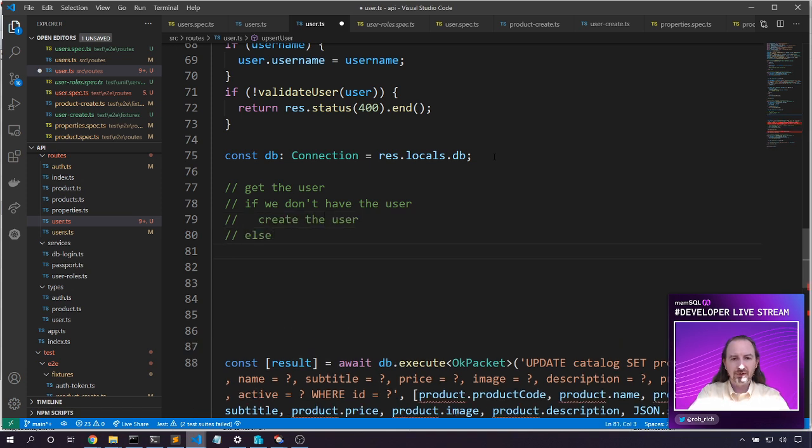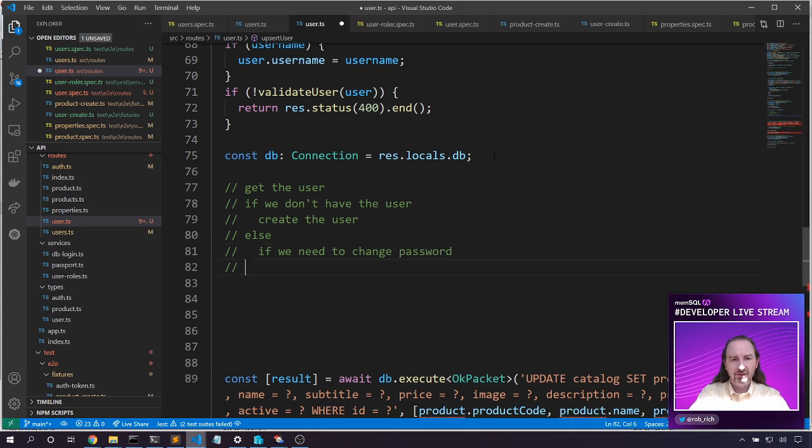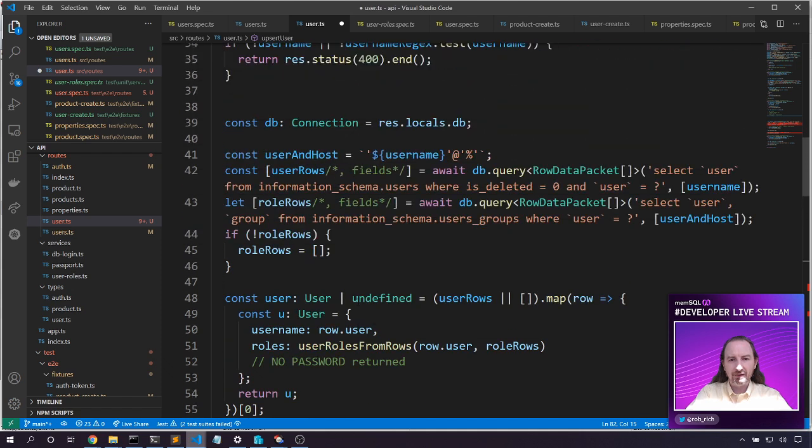Else, well, what? If we need to change password, do it. Okay, so we definitely don't need to change the password if we're creating the user, and we definitely don't need to create the user if the user already exists. That makes sense. So let's start out getting the user.